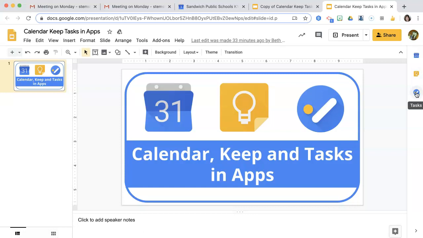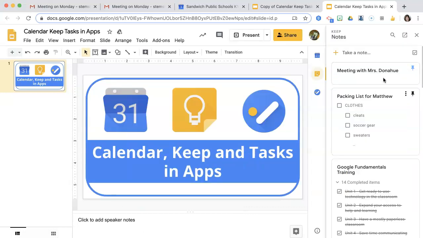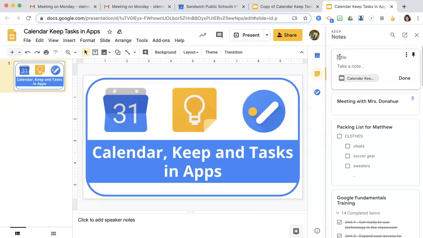Or I could put it in a task this way. So sometimes I actually have a list of to-dos. And when I open something within another application, it automatically tries to link to it, which sometimes can be helpful, but I don't want to link to it here. And so for here, I can start taking my notes of things that I might still need to do.